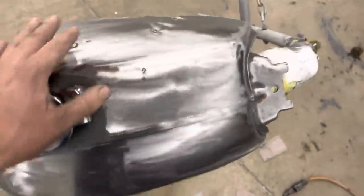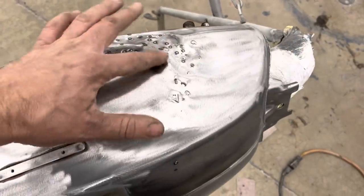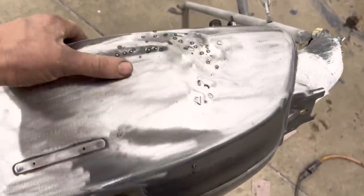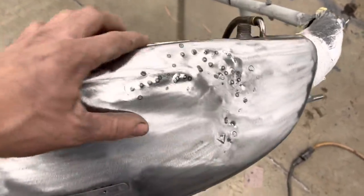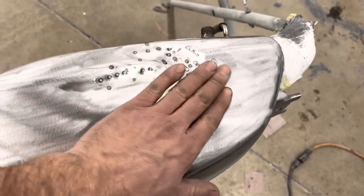If this was a panel that I could get to the back side of with a dolly, I would heat these up with a torch and hammer and dolly them flat, and then cool them off with air or water and shrink the metal up, because this metal is very stretched. But this one being a gas tank and I can't get to the inside, it's probably going to get caved and paved.